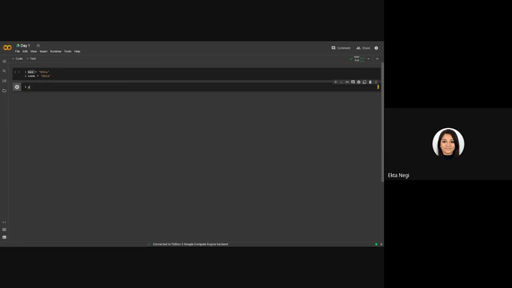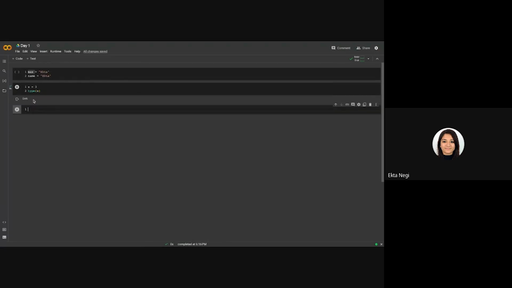Now to begin with, storing a value inside a variable is a very easy operation. You assign a name. Let's say x is my variable. I use the assignment operator, and let's say that I want to store a value 3. Okay, so this 3, I can check the type of it. The type function will help me understand the data type of the value it is storing, right? So I stored an integer. This int is confirming that the value is an integer.